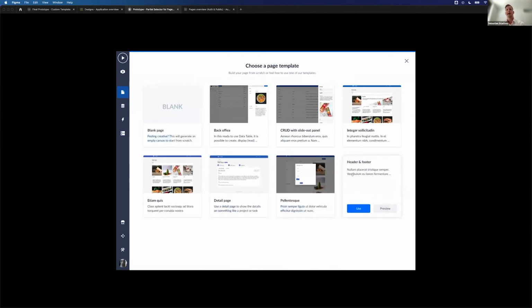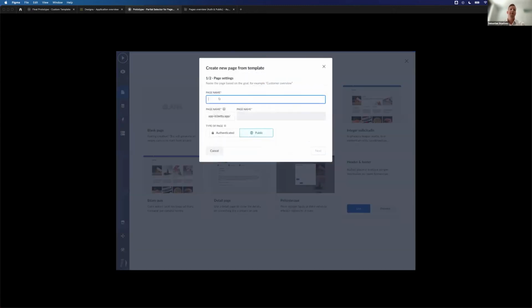For instance, if I have my header and footer template over here, I can use this one. I can fill in my name, go next. And what it does, it's looking for compatible partials. Now, if no compatible partials are found, it will auto-generate them for you. So you don't have to create your page without a partial, but it will have them there inside of there for you. And they will be reusable. So it would be a one-time thing.